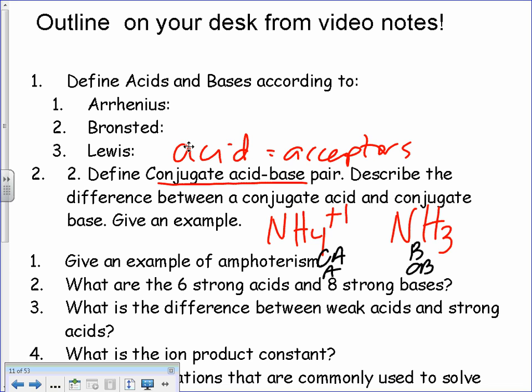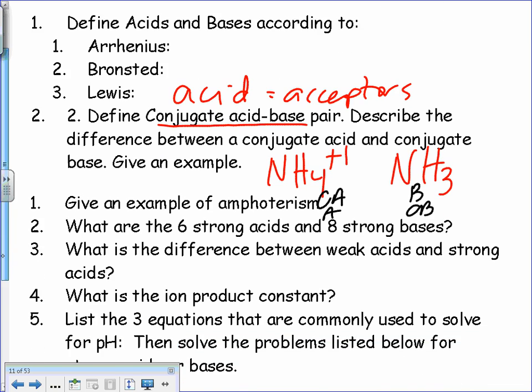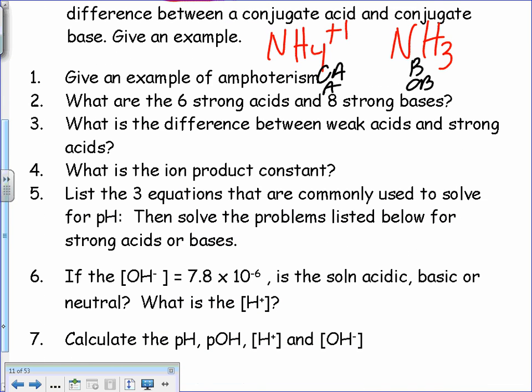So what's really the difference between a conjugate acid-base pair? What's the difference between them? One proton, that's it. So don't get that wrong on multiple choice. Make sure you're like, oh, let me tell you about this and then this other thing. Like, no, it's got to be the same thing. It's just one difference. Amphoteric means what? Right, so the best example, water. That's why it forms equal amounts of hydronium and hydroxide because it can do autoionization through amphoterism.